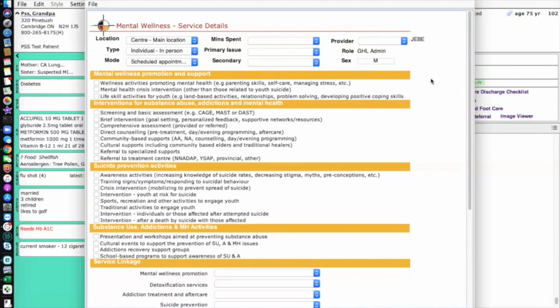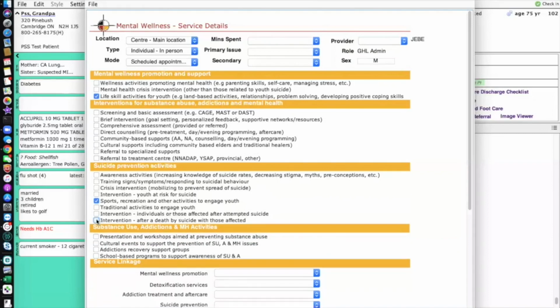So on this mental wellness service form that you see, we've got it broken down into quite a bit of check boxes that we'll click off. Now take note that every single one of these check boxes is a direct line from the CBRT template. So all of these points come directly from the CBRT because this is what we need to report upon. So based on the interaction and the service that's being provided, it's going to fit one of these boxes.